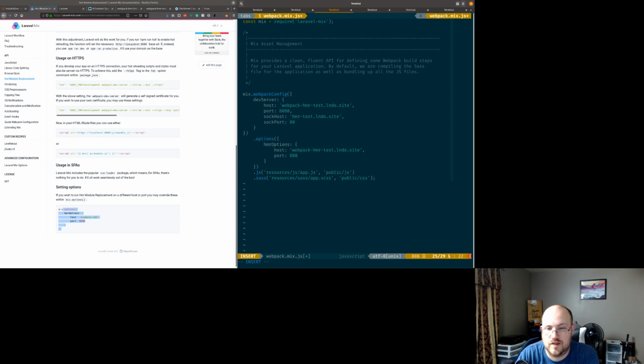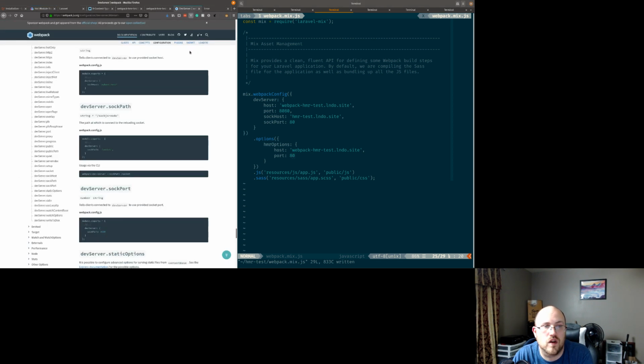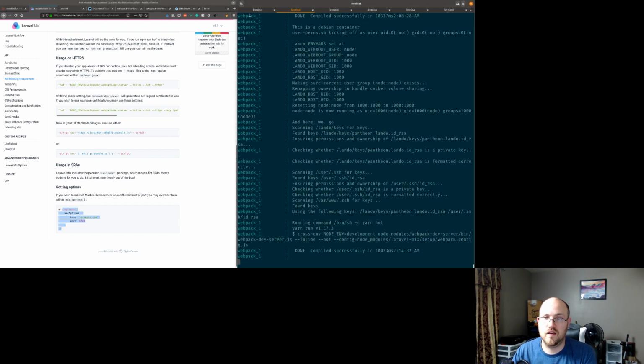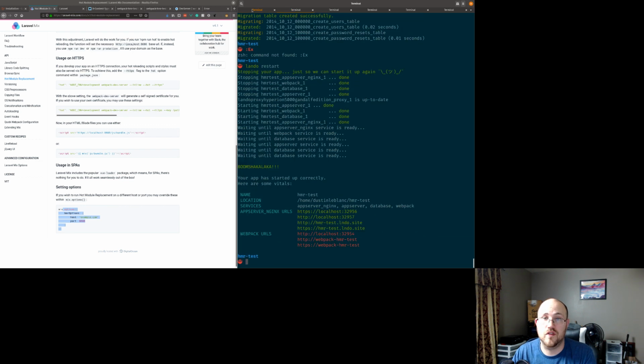Yep, that's what we're expecting. Let's serve it on port 80. Cool. Kind of surprised that just reaching right into the dev server config like this isn't quite doing it. Might be because this isn't the actual right way to do the config, or it might be just because Mix is already overriding stuff with the HMR. So that's okay. Might turn out that Laravel Mix really isn't set up for this, which is a bummer.